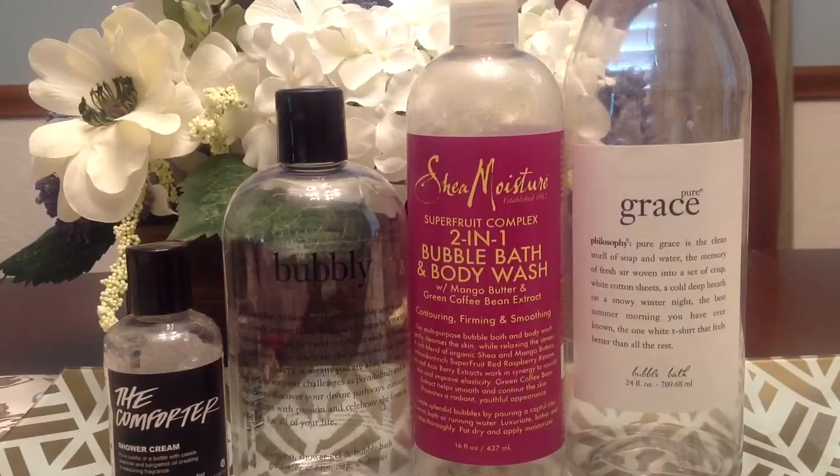My sister actually purchased the Shea Moisture bubble bath and body wash duo, but I used it as a bubble bath. I loved it — it's so creamy and hydrating. I found it very gentle and moisturizing. I really enjoyed it, and I think this would be great in the wintertime if you have dry skin. It smells really nice too. Then lastly, I used up a big size of the Pure Grace from Philosophy bubble bath. This is a really old product and I don't even know the last time it was available for purchase — you can't buy this anymore. Pure Grace is just so clean and refreshing, and it was great for the bubble bath. I loved it.